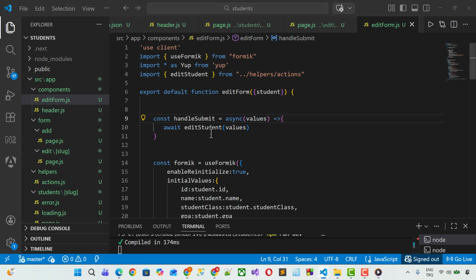Now let's handle possible errors because the backend may return an error.